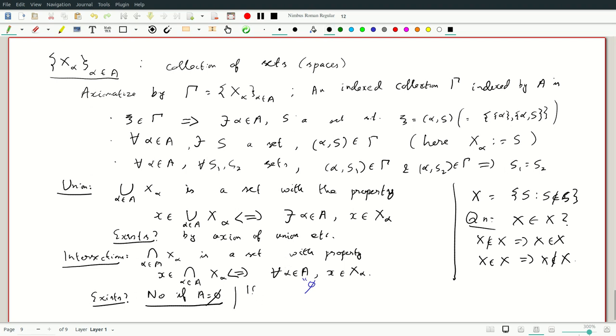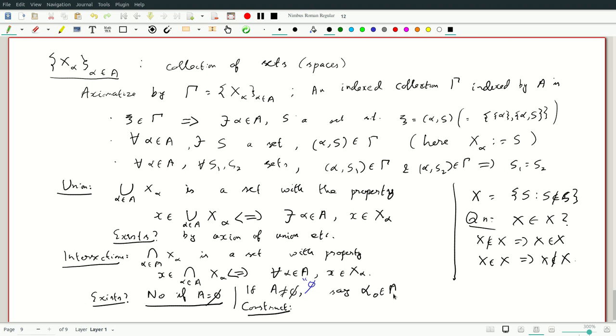Okay, so if A is not empty, say alpha 0 is one particular element in A. Sorry, that was horribly written, I'll rewrite it. So if A is non-empty, say alpha 0 belongs to A. Well, the point is that intersections become smaller.